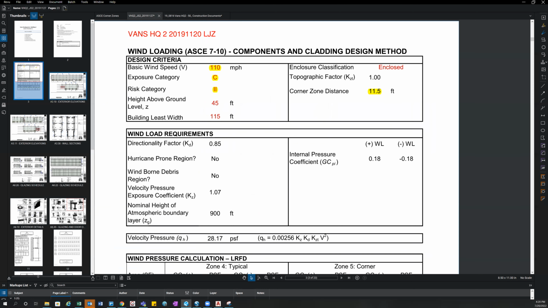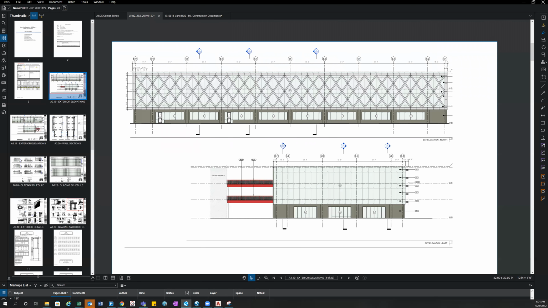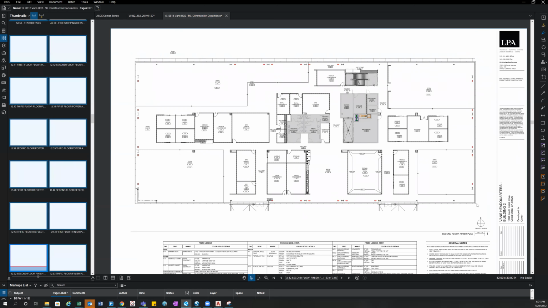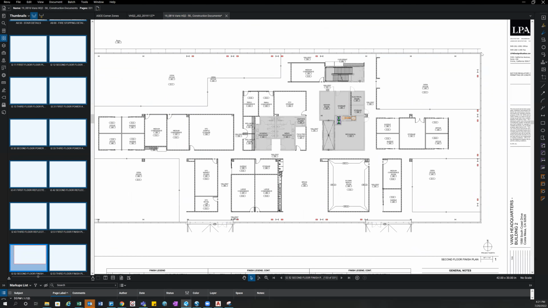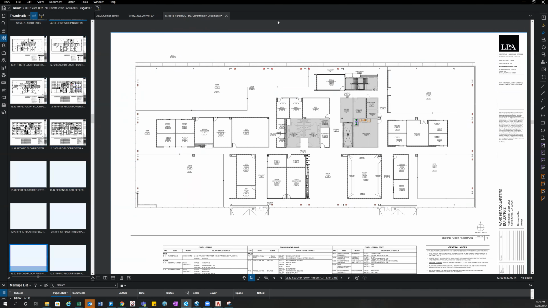So you jump over to the deflection elevations. And luckily here we have a pretty simple building with typical corners. But for buildings that are more complicated, it's always good to reference a floor plan just to ensure that you are truly highlighting corner zones. So as you can see here, the return legs or walls of these corner zones are greater than the least building width times that 0.1. So it looks like we'll have corner zones at all corners here on this building.